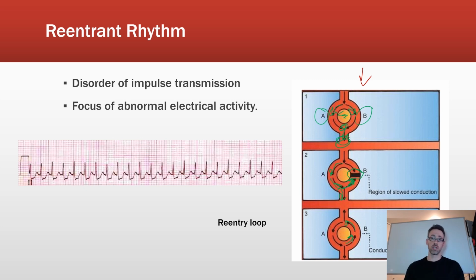But since a portion of B had become somewhat abnormal, now it changes maybe the length of its action potentials. And so it might actually not be refractory anymore, and A has had a chance to circle around, excite that tissue, and then re-excite the tissue that B had already excited previously. And so what ends up happening is, as long as the timing is right and everything is ready to be depolarized again, it'll continue to loop around in this electrical racetrack, if you will, almost indefinitely, essentially.